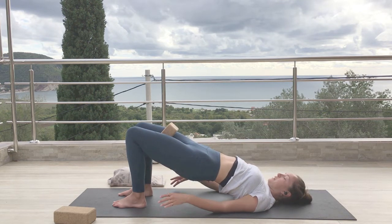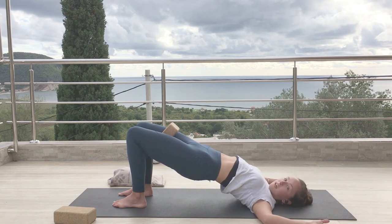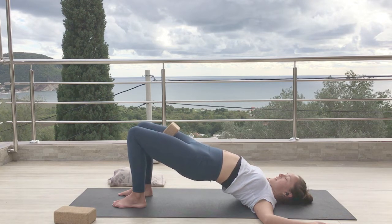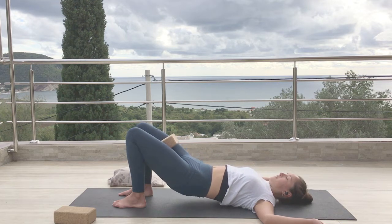Stay here or release your arms into cactus by your sides, palms facing up. Keep squeezing the block here, squeezing the glutes. Take another breath in. As you exhale, release to the ground.